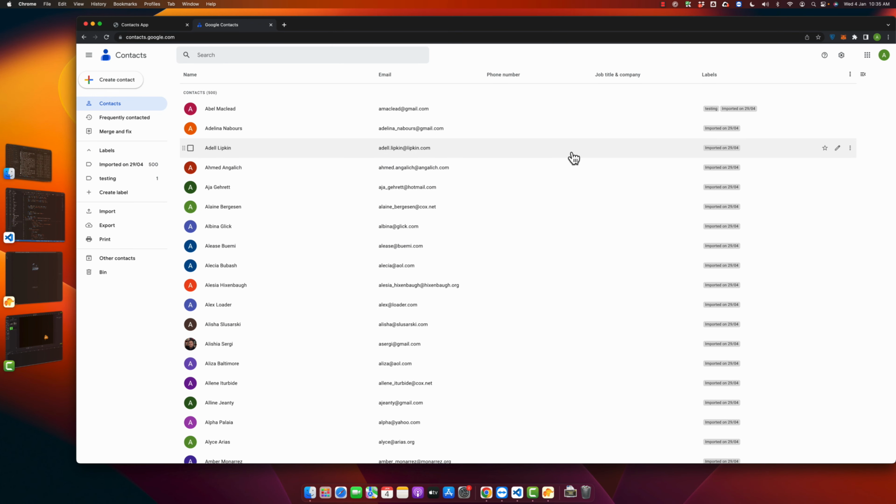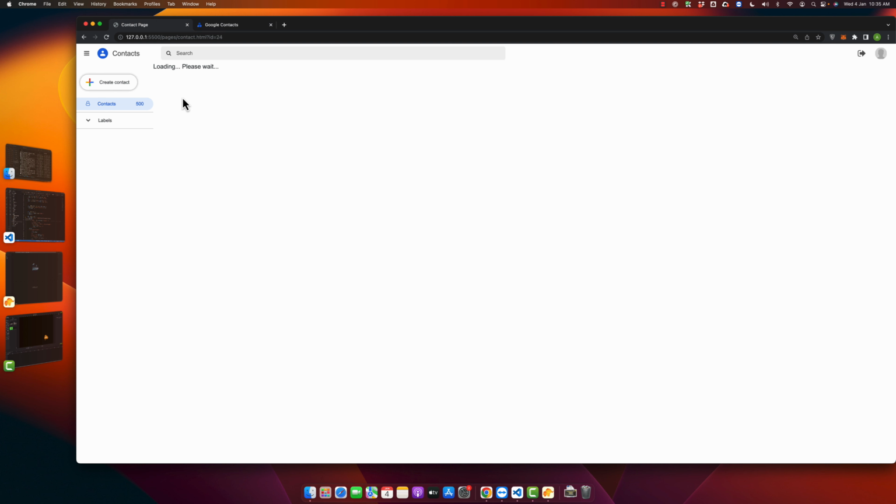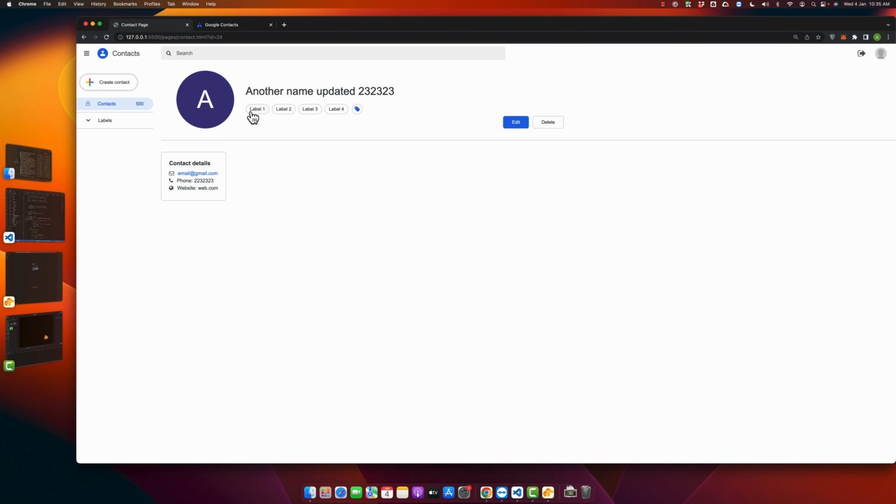Welcome back to IRStack. In this video, we are going to work on the relationship between labels and context so that we could show the real labels inside the labels column of this page. And also, if you open this context, then you will notice that there are real labels showing there. So we have to make it functional as well. Right now, we are showing just static labels there. So let's work on that.